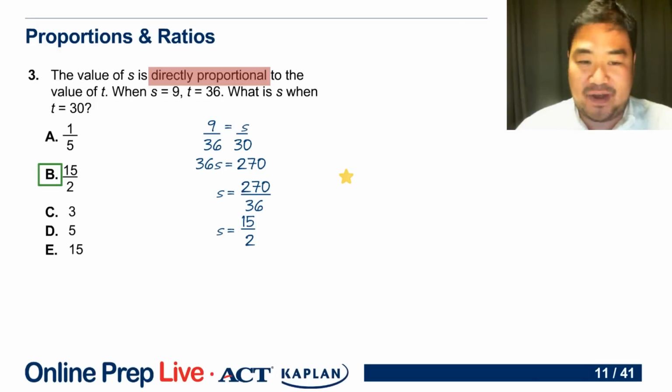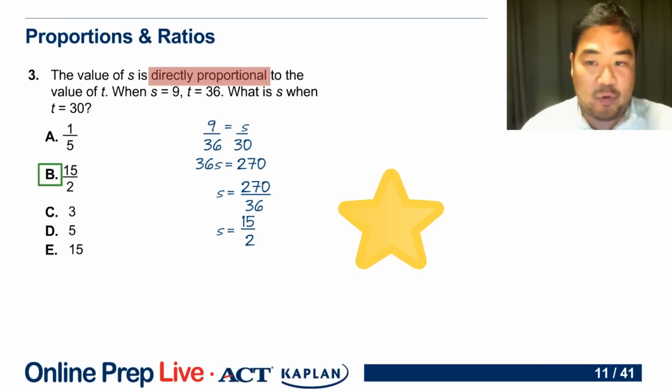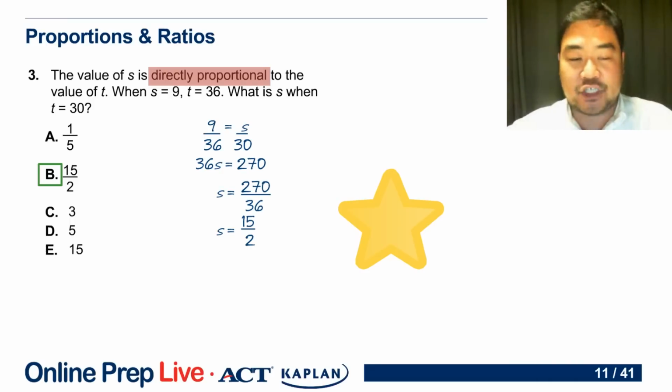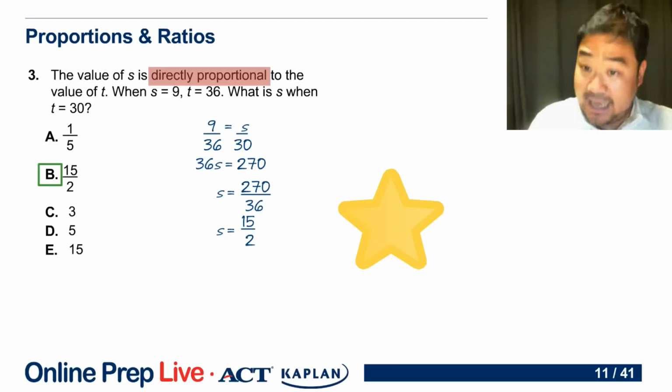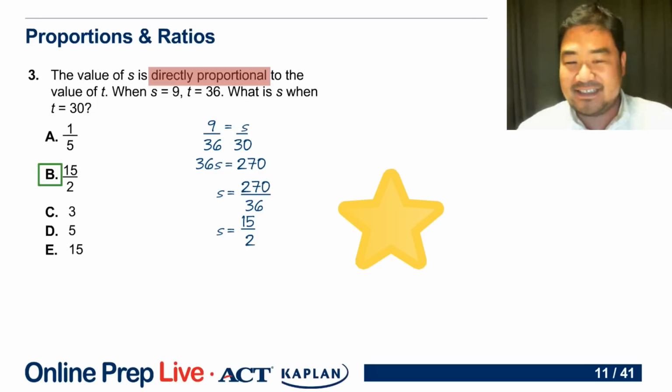Gold star. Actually, you know what? This one demands a little bigger gold star. Nicely done, folks, for this question that talks about just understanding what directly proportional means. Okay, just going to set up the ratio S over T. Great work here, folks. Gold stars for everybody. Go grab that gold star. Literally take it from the monitor. No, don't do that.